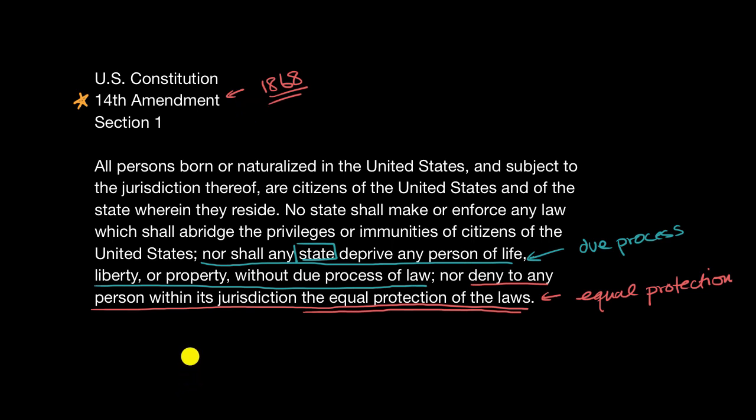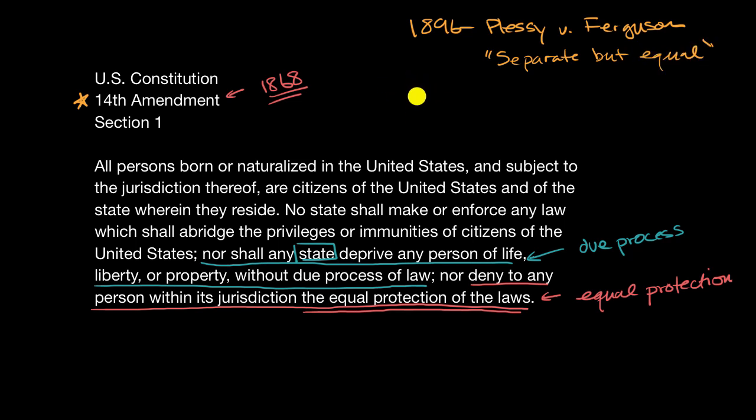Now, one of the most notable cases in which the 14th Amendment was brought up happens in 1896, Plessy versus Ferguson. And we have a whole video about this. This is a case in which it was argued that it was unconstitutional under the 14th Amendment for African Americans to have to travel in a separate train car from white Americans. And the Supreme Court infamously said that, hey, as long as it is equal, it is okay for it to be separate, and that would not violate the 14th Amendment. And so this idea of separate but equal comes about.